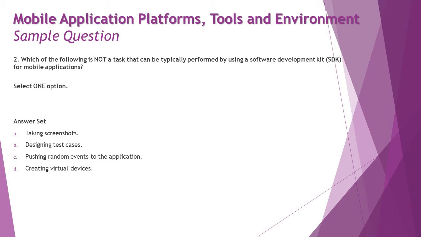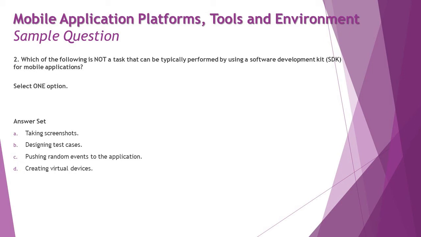Let's look at the options. We have A, taking screenshots. I think that's a very different option. Taking screenshots can be utilized by an SDK and is listed in the examples in the section which we discussed. So yes, exactly, that's one of the things which happens, but we are looking for the one which cannot happen. Designing test cases certainly has different things to do. Based on our discussion, designing test cases is not mentioned in one of the examples for the SDK. Anyway, SDK is not something which is used for designing test cases. We do have more appropriate test management tools and test design tools to do a similar job, and that is not the right answer again.